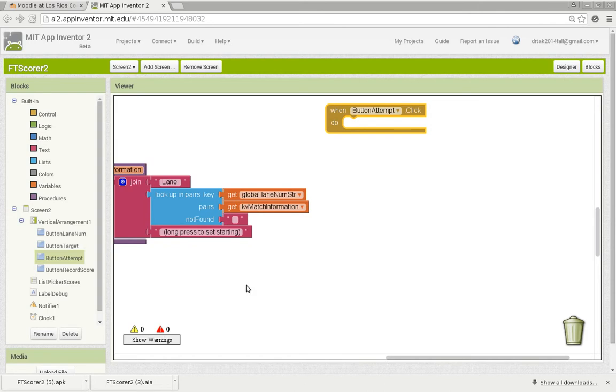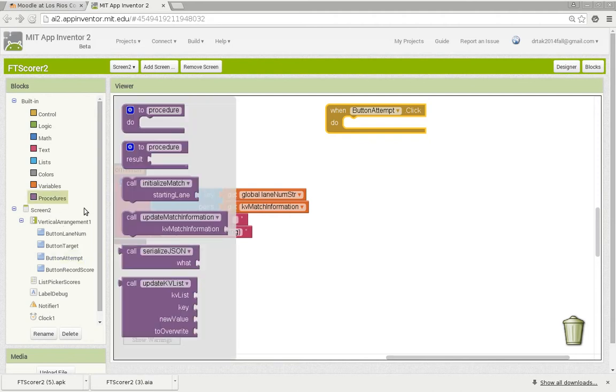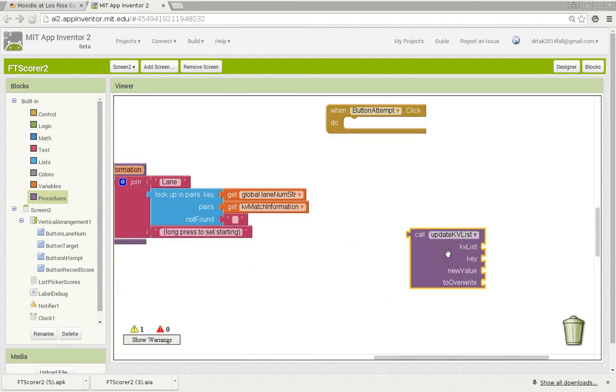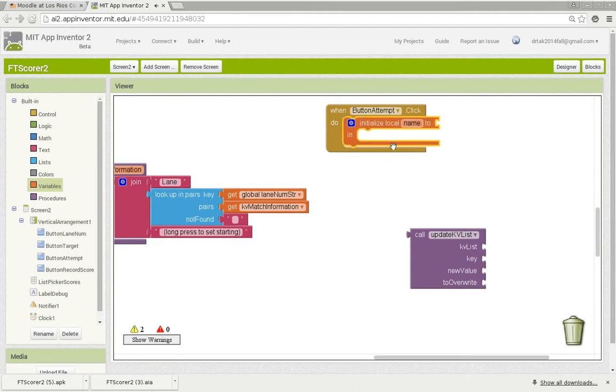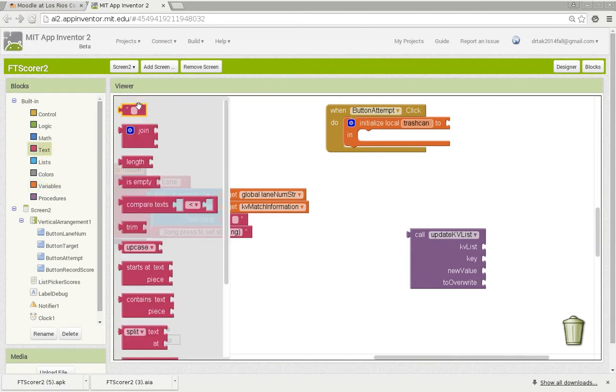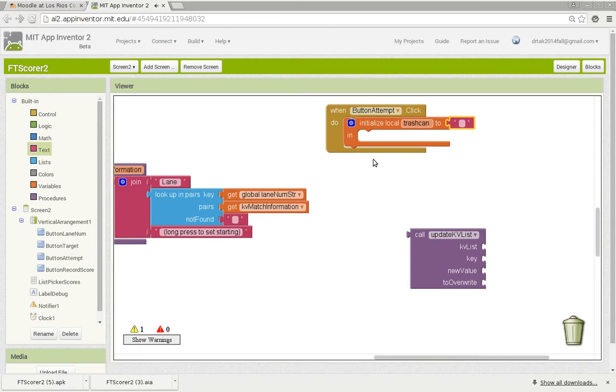All right, so let's figure out how to do this. The way we're going to do this is to make use of a procedure that I have written already. So if you look into procedure, you will find update KV list. So this is one thing that we have to use here. But since it returns a value, we need a trash can and say that the return value is not important in this case. So for that purpose, we have to use a block like this one, initialize local name to something, and I'll just call this my trash can. Because it's just a place to put something that I have no use of at that point. And it can be initialized to anything. It doesn't really matter what it is initialized to. It's kind of like you don't really care what is already in a trash can, because that's not important.